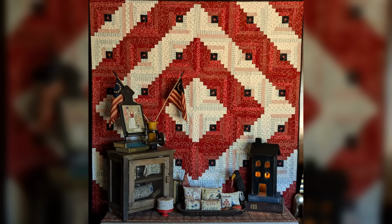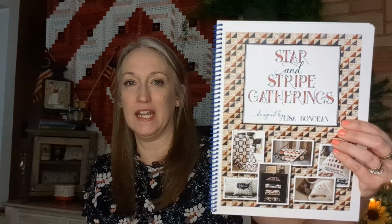But this quilt I purchased as a kit from Primitive Gatherings, and I also purchased the book. It is called Stars and Stripes Gathering by Primitive Gatherings. This book is still very much available on the Primitive Gatherings website, and it's also chock full of amazing patriotic quilts. The fabric line that was included in the kit is called the Stars and Stripes Gathering fabric line. You can get bits and pieces of it still around the internet, but again, this came out either prior to 2020 or in 2020, so it's a little bit harder to find.